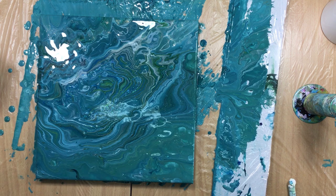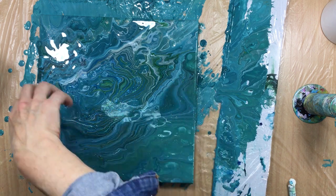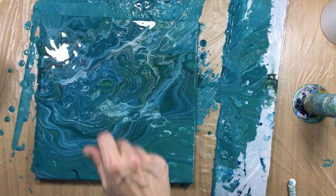Okay, this is it. I think this has turned out to be beautiful. And no twitching, that's right. Because I like the way all these rings are moving. And it reminds me of some sort of a beautiful stone that is cut in half. So you have all these rings and stuff.